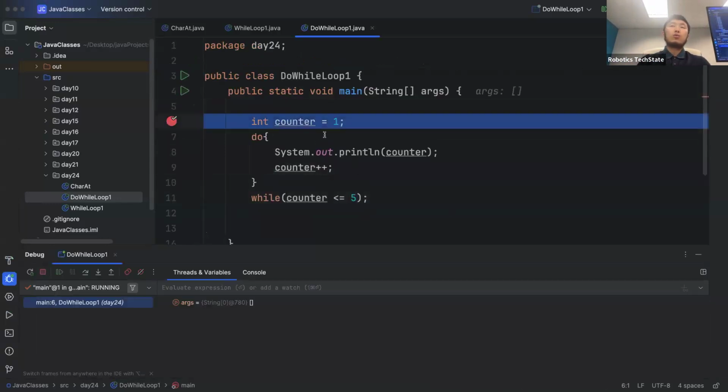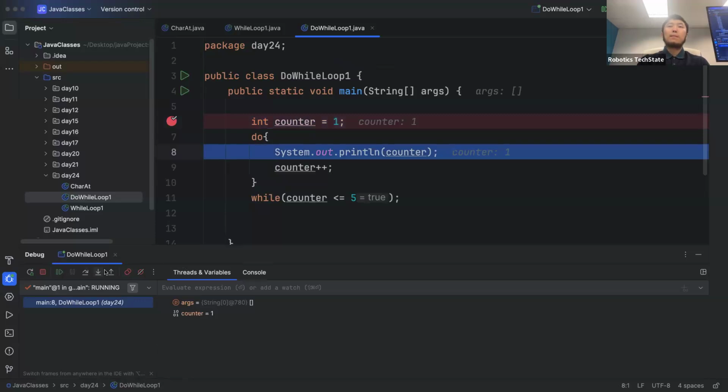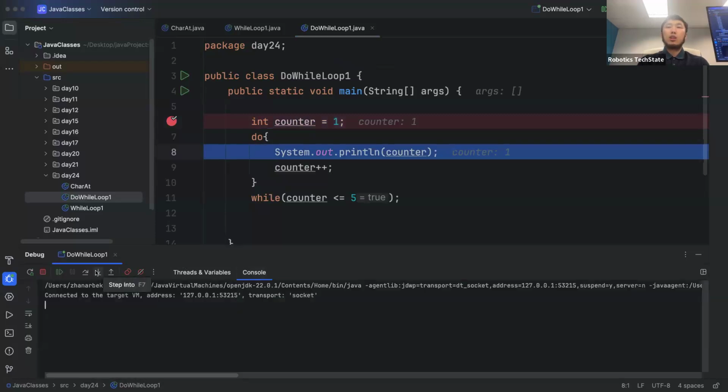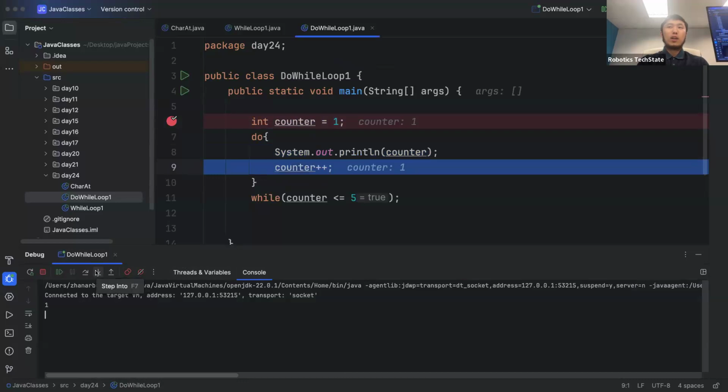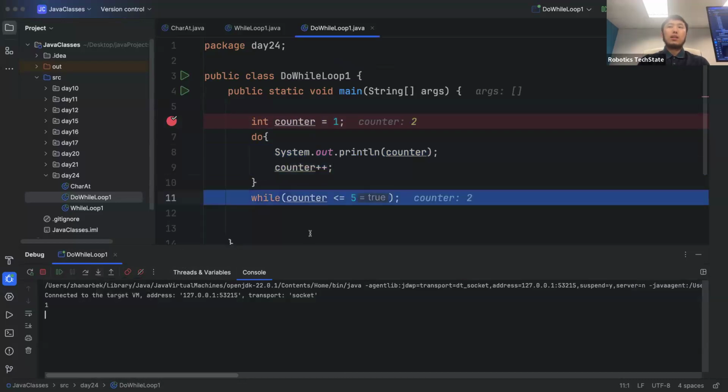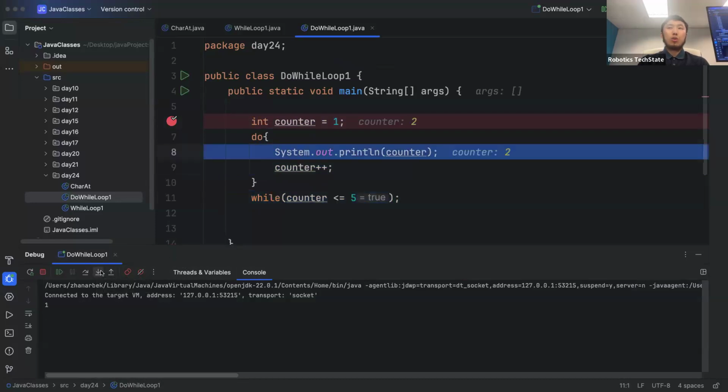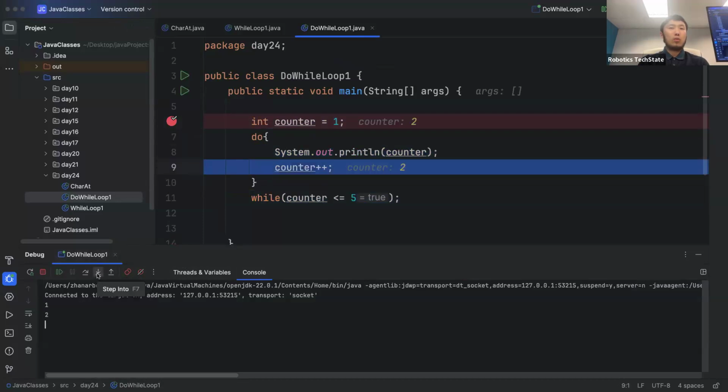What's the value for counter? 1. Next, in the console, you see 1. 1 is increased to 2. Now 2 is less than or equal to 5. It is true. So it comes back here and prints 2.